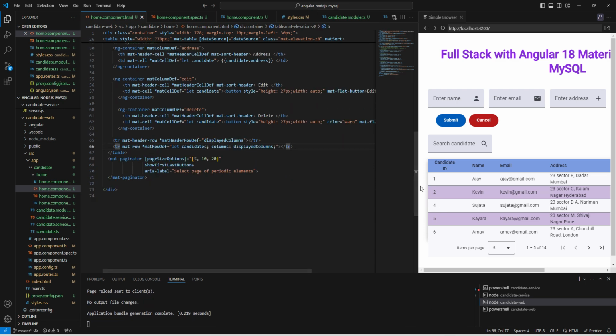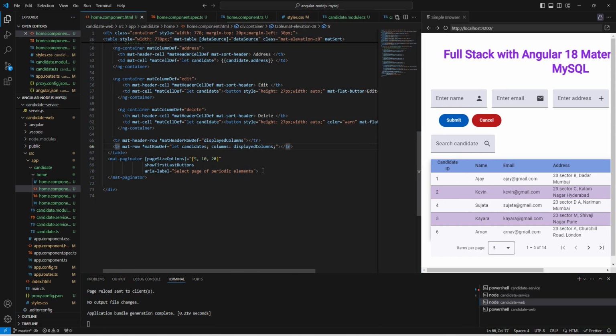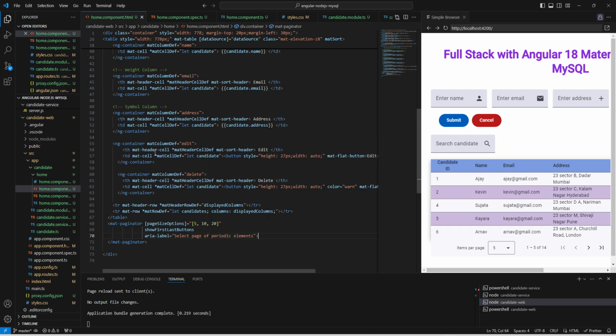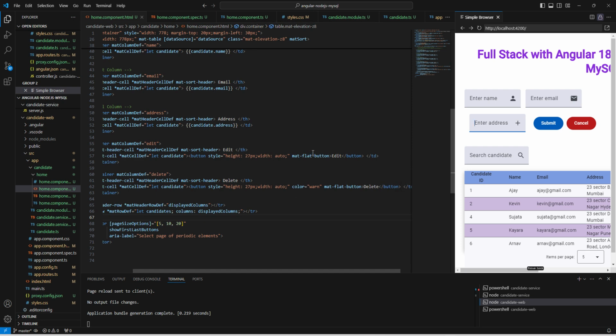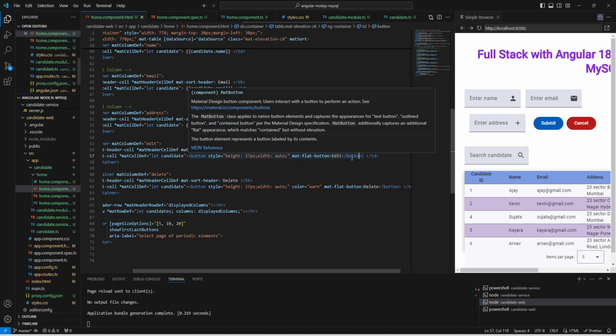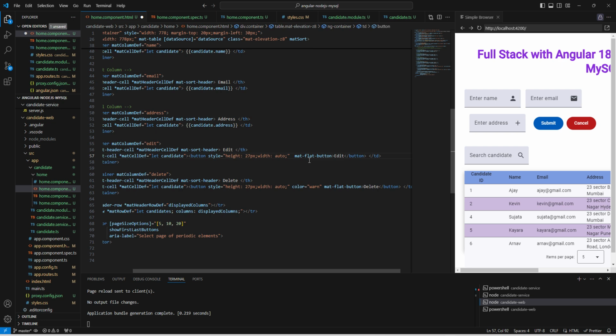Now once we click on this edit button, it should open that row entry into this. It should populate these form fields. That functionality we can implement now. This is our button here, and here it's a click button.